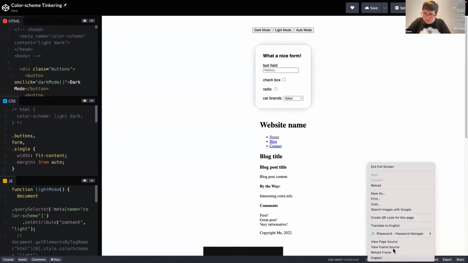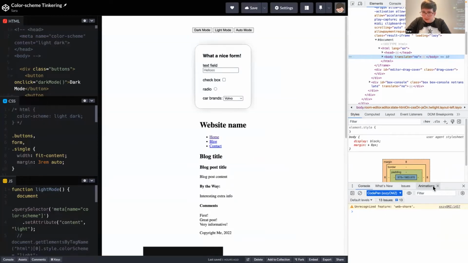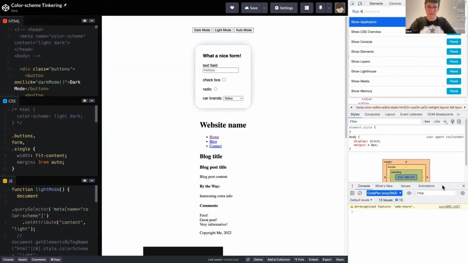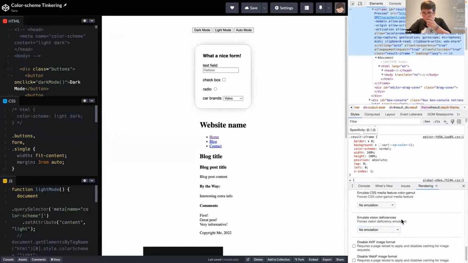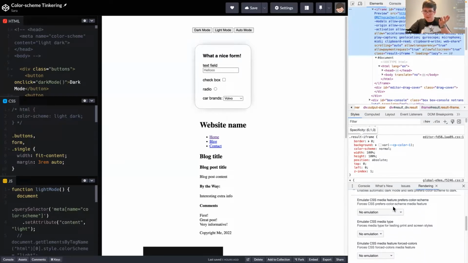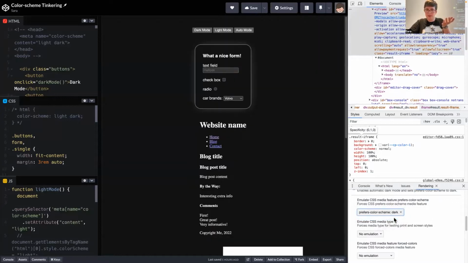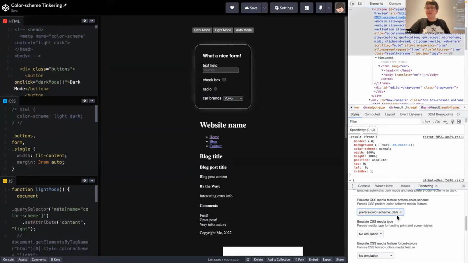So maybe the easier way for me to do this would be to bring it up here and go to, where is it? Somewhere there's the rendering doodad. Does anyone remember where that is? Command Shift P and then search rendering. That might be a way of doing it. Rendering. Thank you. Excellent. So it's down here. So the browser can do it. We could say in the browser, I would prefer to have it light, or I'd prefer to have it dark. There's actually a button. Is there a button? Yes, just below the DOM breakpoint.